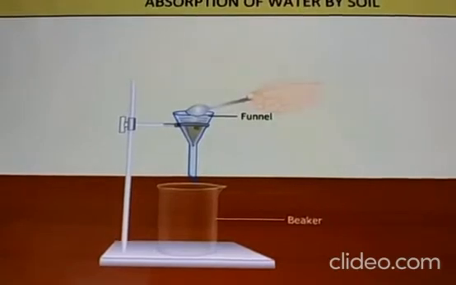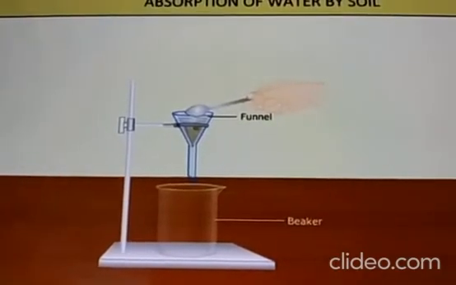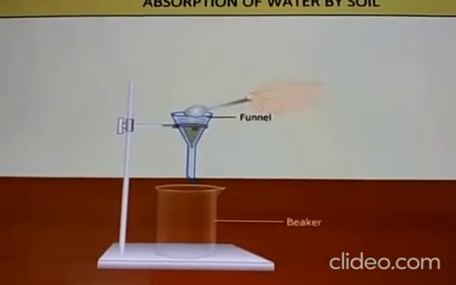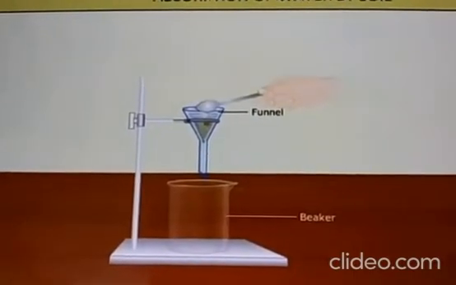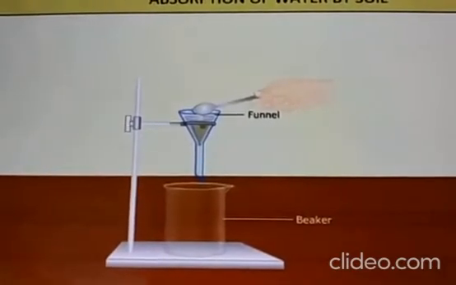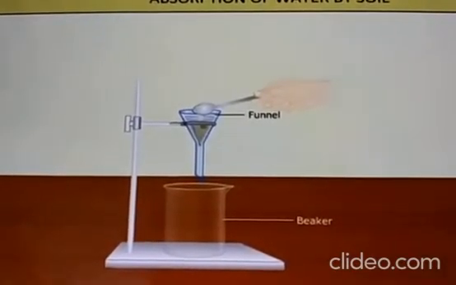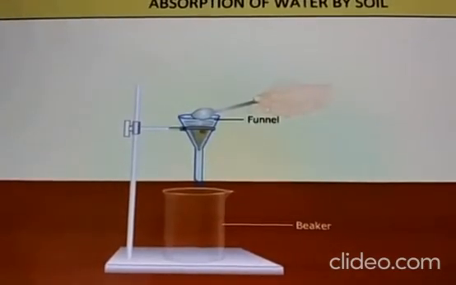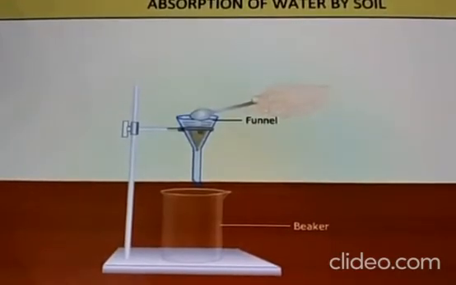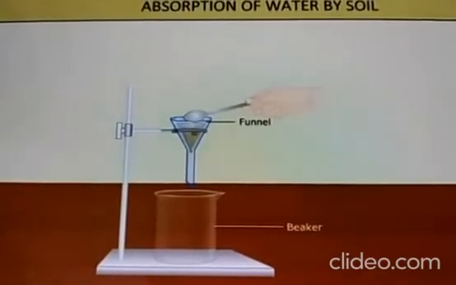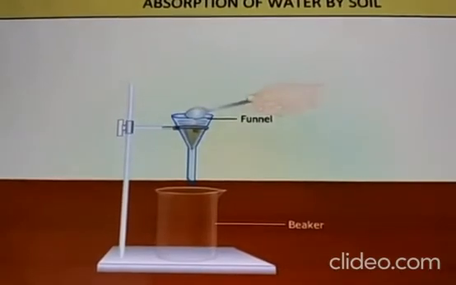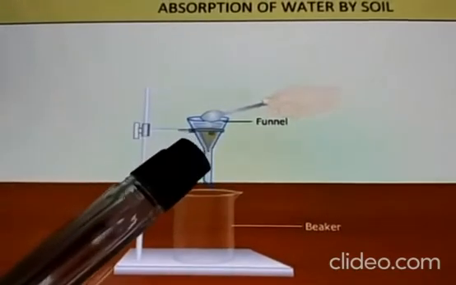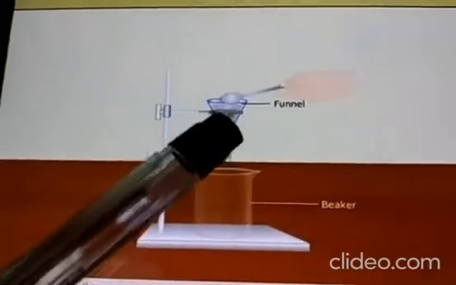Weigh 50 grams of dry powder soil and pour it into the funnel. Measure a certain amount of water in a measuring cylinder and pour it drop by drop on the soil. You can use a dropper for this purpose. Do not let all the water fall at one spot. You should leave the water drop by drop. Using the funnel, first you should put the soil weighing about 50 grams. As you can see here, this is the funnel we have kept. So 50 grams of mud we have taken.